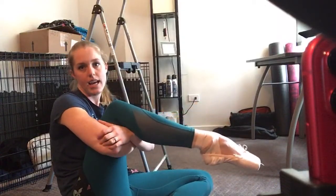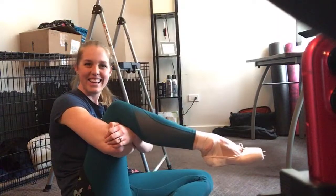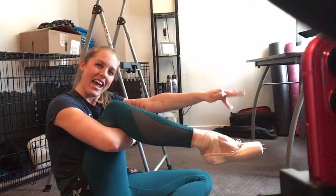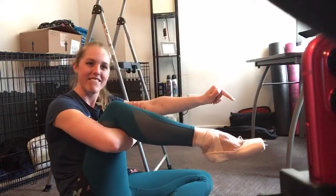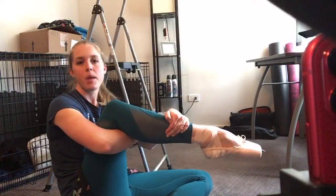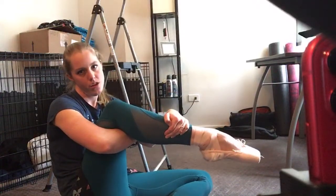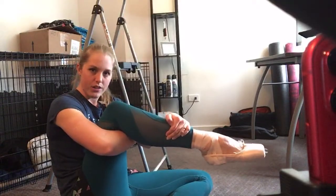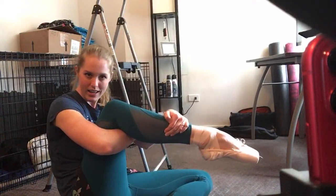Let's do 10 of those. 10, 9, 8, point and up. Six, five, four, point those toes. Three, we call this shaping the shoe. Shape that shoe. Last one, hold and release. Good, let's do the other side.